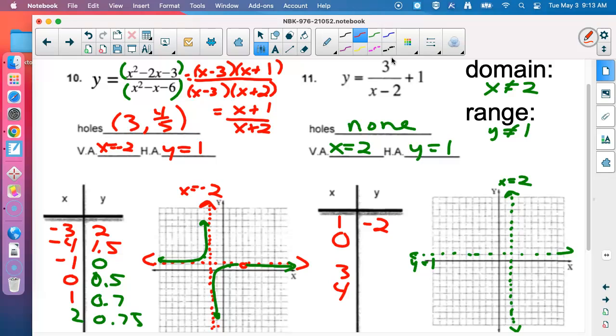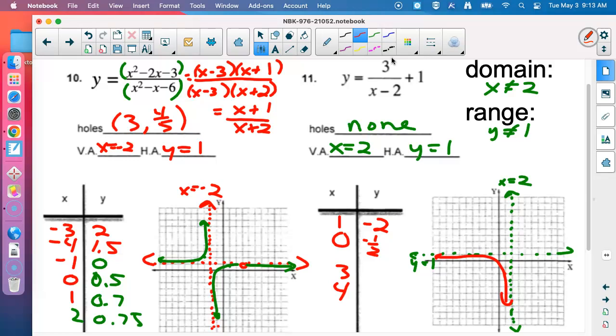Put a 0 in there. 0 minus 2, that's going to give us negative 3 halves, which is negative 1 1/2. Negative 1 1/2 plus 1 is negative 1/2. So 1, negative 2, and 0, negative 1/2. And there's our first branch. Make sure you put arrows on them because we have to show we understand they go on forever.